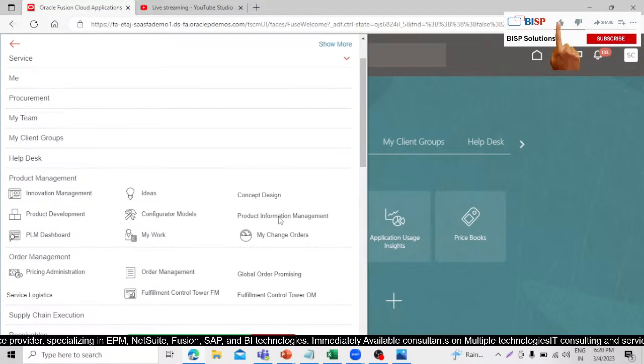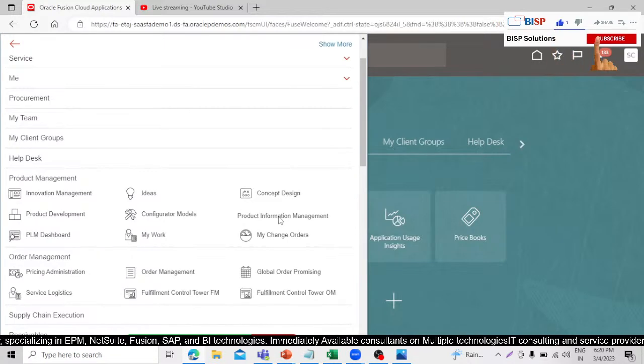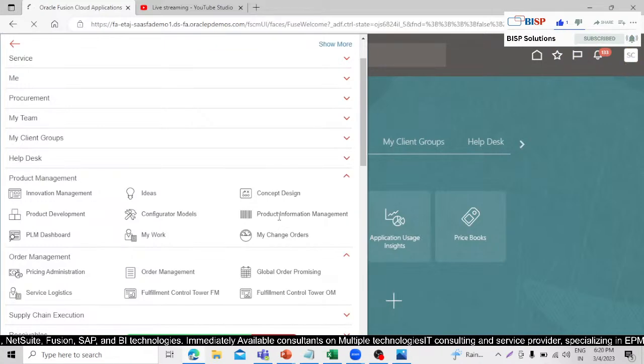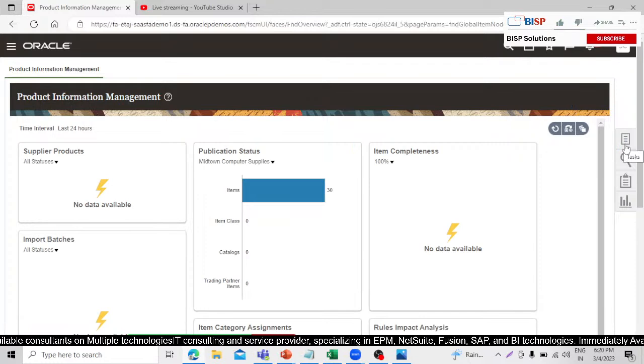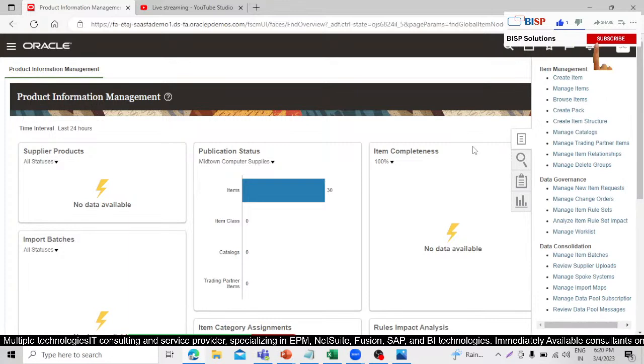Go to the PIM, right? We already know how to create the item, how to assign the item to our inventory, and how to define the price at the procurement level. We already saw that in our last session, right? So we will only navigate to some CD data so that we can see the high level of this B2B sales process, right? So let's click on this manage item.